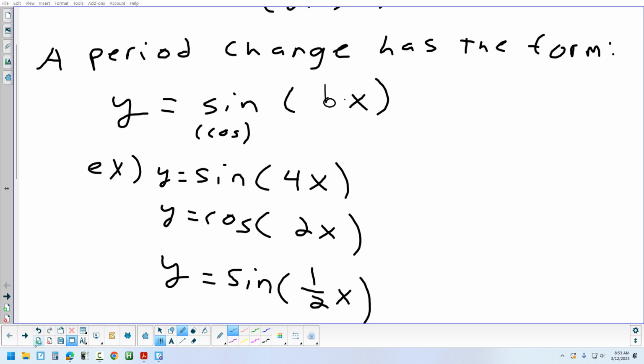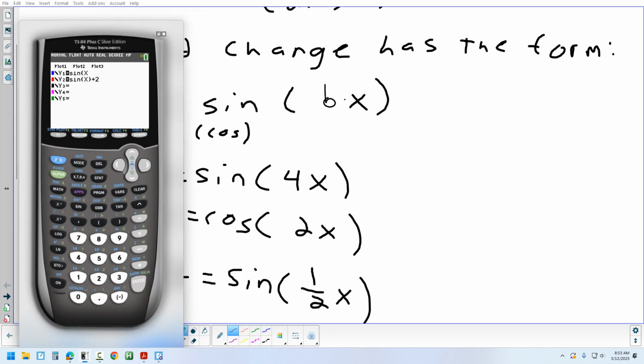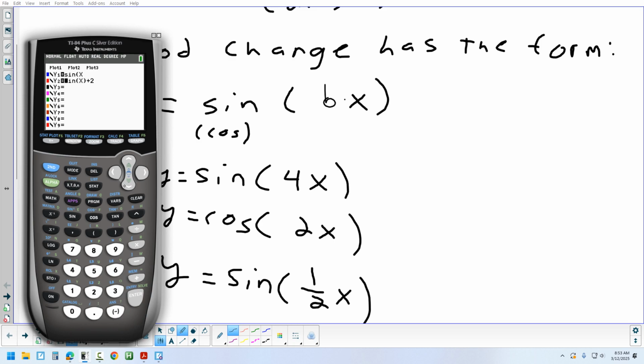Let's try graphing sine x and sine 4x, and I want to see what the 4 actually does. I want to figure out, is that actually stretching it or is that compressing it? Okay. So what do you think the 4 is going to do? Stretch the graph out and make it like longer, or is it going to compress it? Yeah? I would feel it's going to compress it. Compress it? All right, let's try.